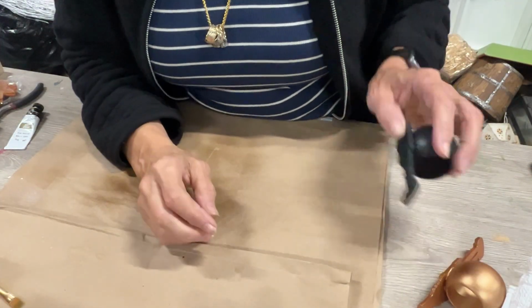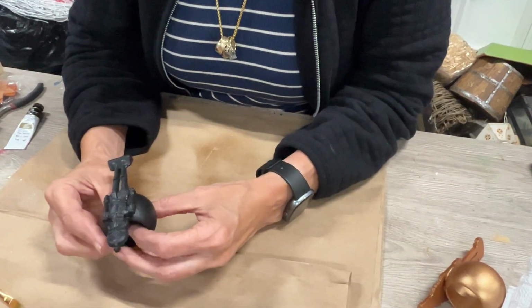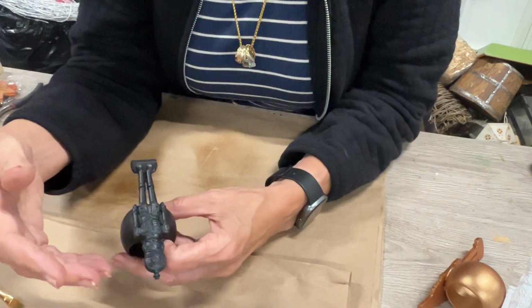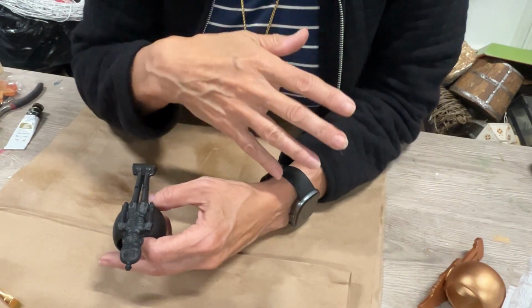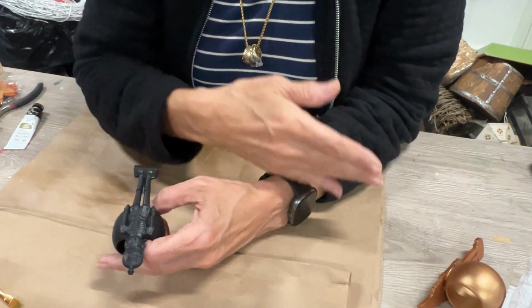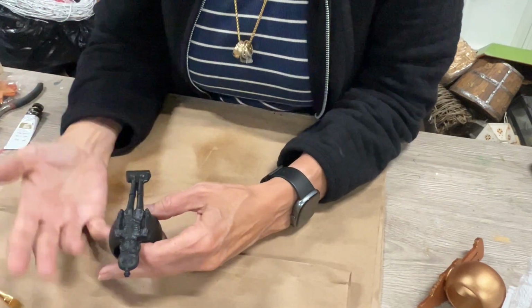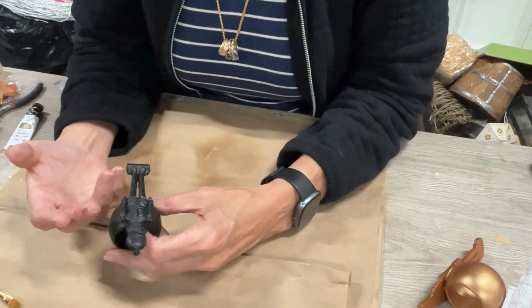Now that everything's had overnight to dry, I want to show you a couple of different options for finishing. Obviously, you could stop here if you choose. You could use any of the finishes, like the finish that I do on the white, you could use on the black, you could do it on the copper. So they're interchangeable.